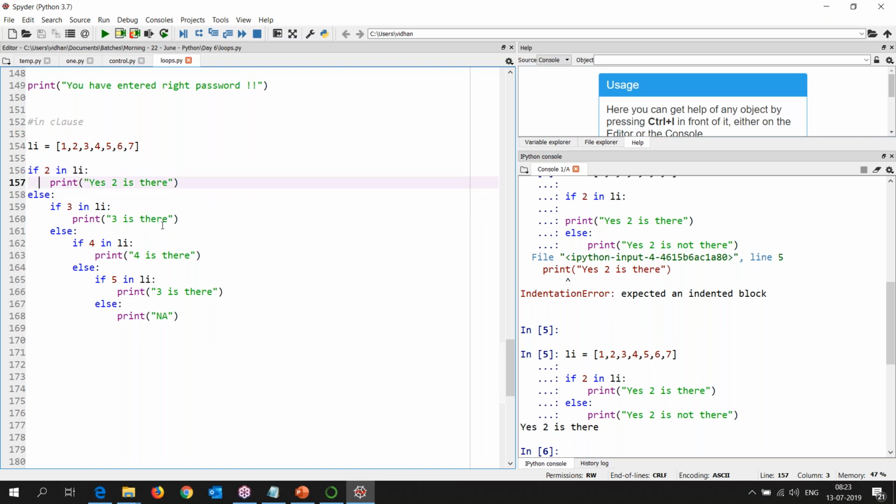Now, see the structure here. I am one tab away from here, so the inner block is going to be like this. Whenever a colon comes, the next line will be a tab distance away from your original structure. Now again, we have one tab away if.